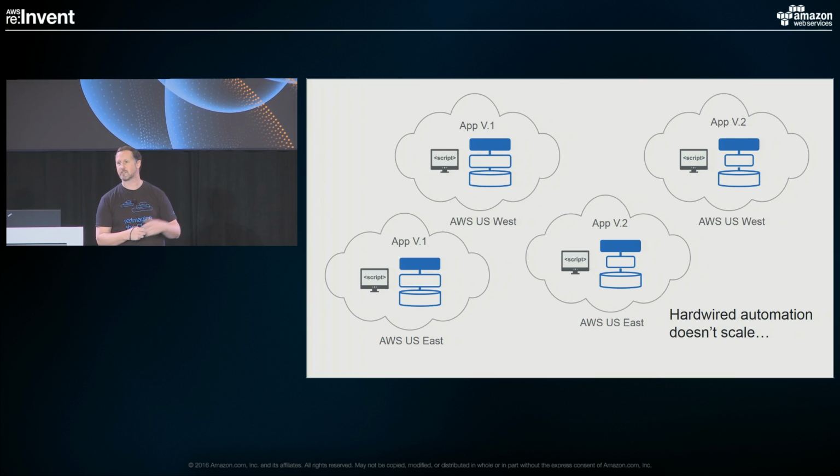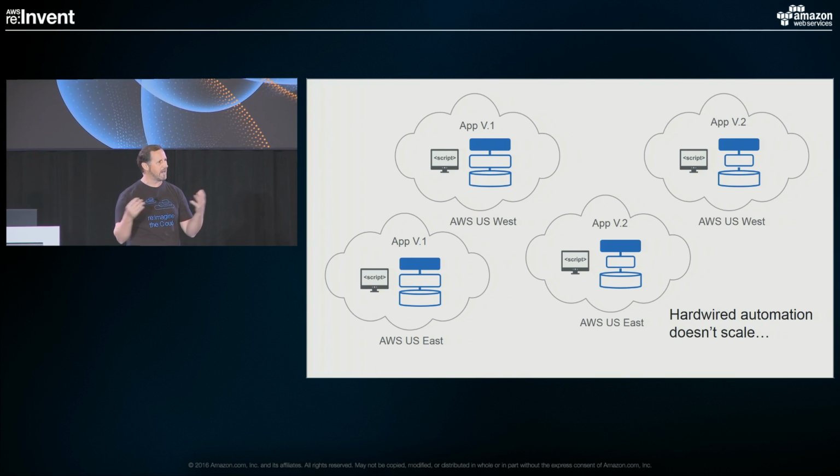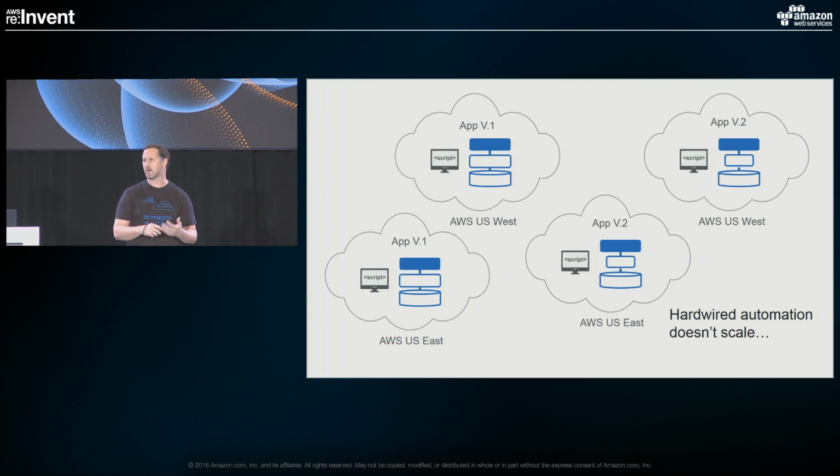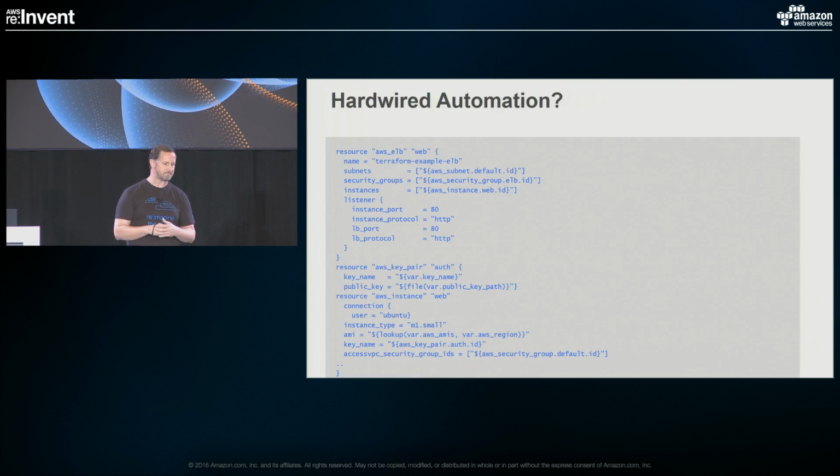Version 2 of the application. The other dev team likes what you do. All of a sudden, they start creating it. This can very quickly get out of control. How do you manage the sprawl of the back-end processes? So you just created another thing you have to manage, which can become very difficult. So hardwired automation is difficult to scale.